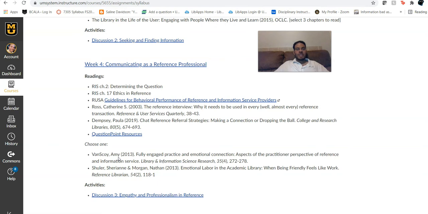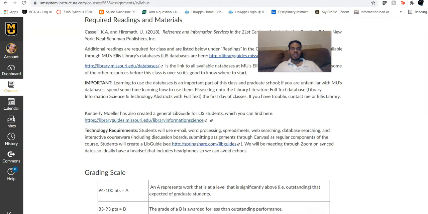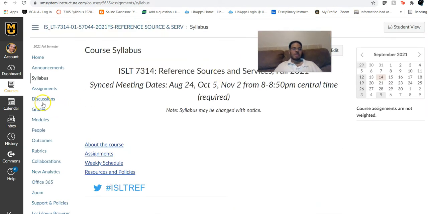Phone reference, I think, is the worst of all worlds. Just like in-person reference, you are in real time, so you have to figure things out quickly. But just like chat reference, you can't pick up as easily on people's nonverbals. So I hate phone reference, but that is how some people choose to reach out. So bear all that in mind.